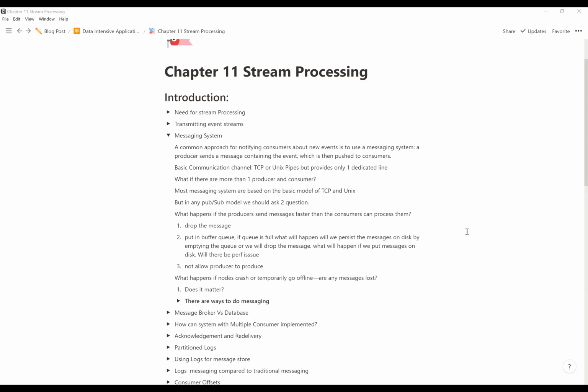So back pressure is when you don't accept the messages from the producer anymore. This analogy can work with how USPS works, right?